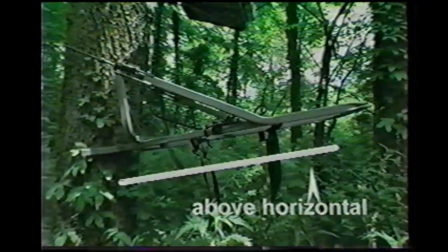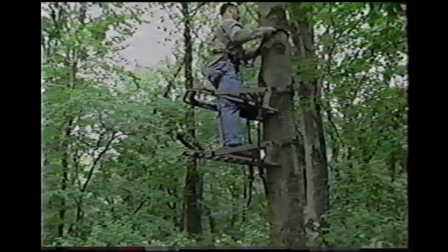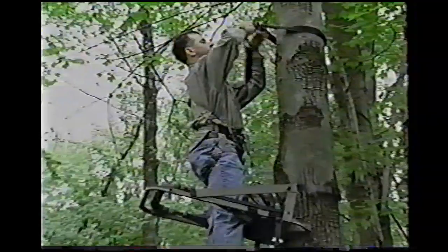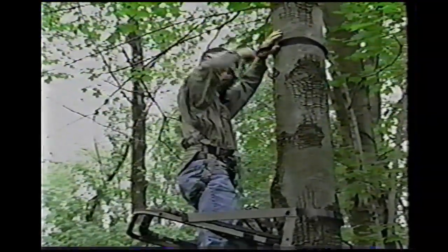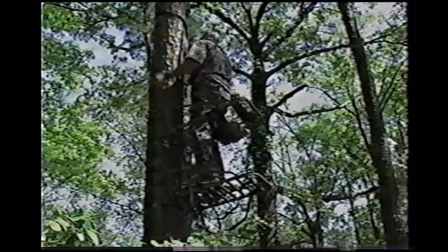It's important to position most climbing stand platforms with the outer edge slightly above horizontal before you begin your climb. This compensates for the narrowing of the tree trunk as you ascend. As always, wear and use your fall restraint system when ascending or descending. Simply slide the tether line connecting the belt up or down the tree as you move. This only adds seconds to the climbing process.